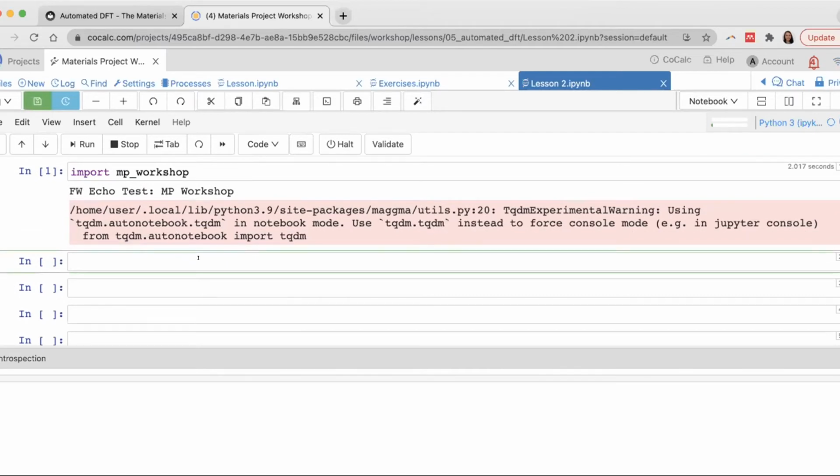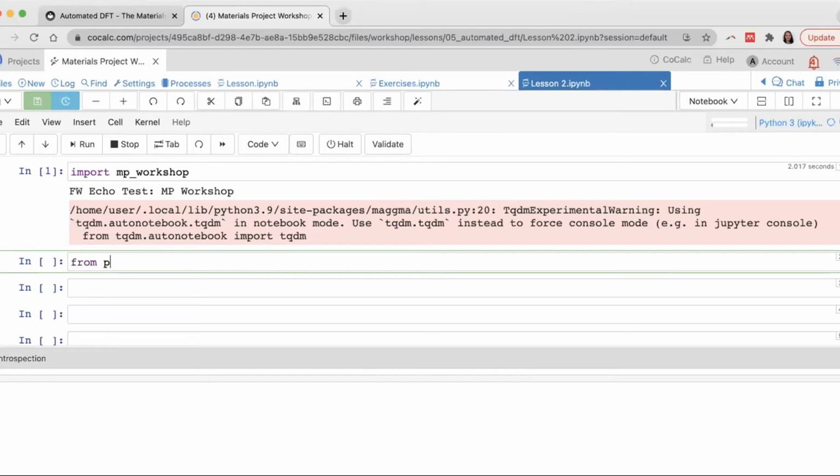Okay, so as I said, first we're going to look at the data that's stored in that vasprun.xml.gz file. Similar to how PyMatGen has objects corresponding to input files, PyMatGen also has objects corresponding to output files, like the Vasprun Python object that we'll be using. So let's start by importing this Vasprun object.